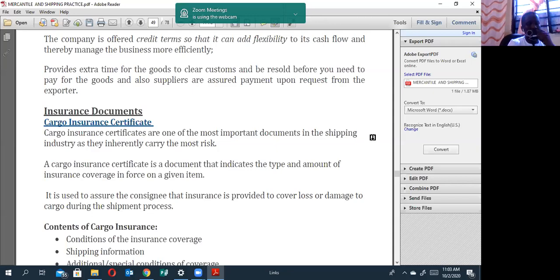You find that it is advisable that you secure your shipment, because normally we have got a lot of uncertainty in international trade or in national shipment. Anything can happen to your cargo. The ship can capsize. We have got heavy storms. It can be stolen. So it is advisable that you secure your shipment so that it arrives safely, or if in case there is a loss, then you're assured that you will be compensated.